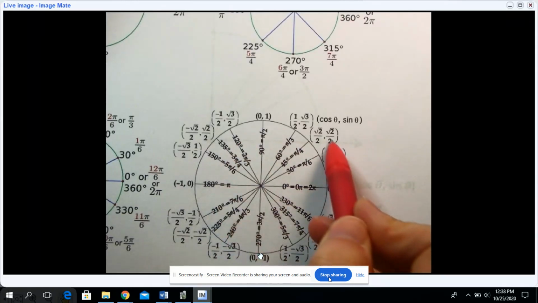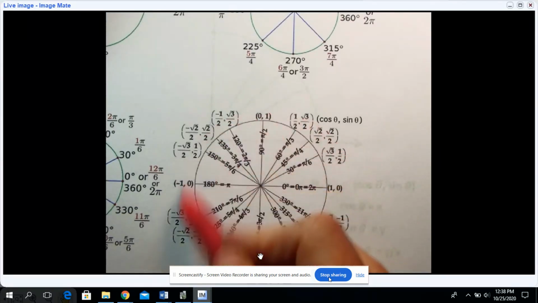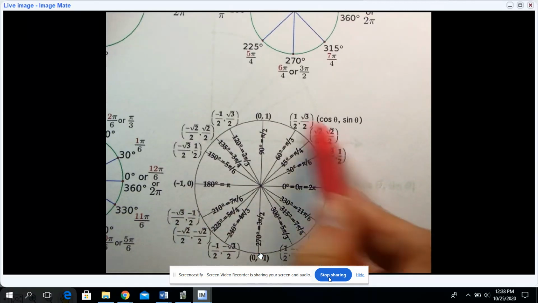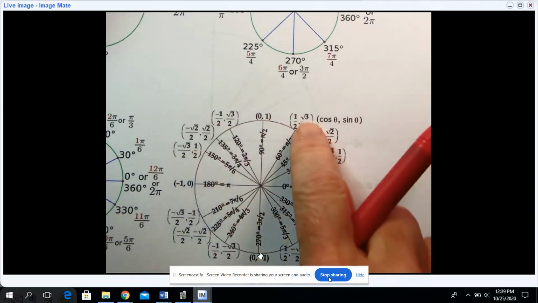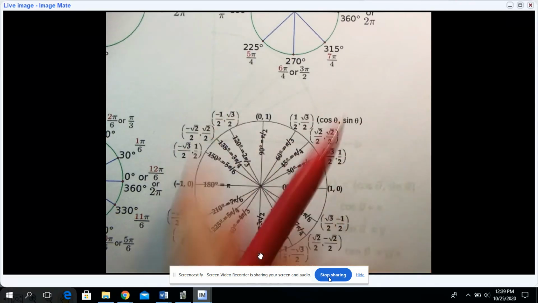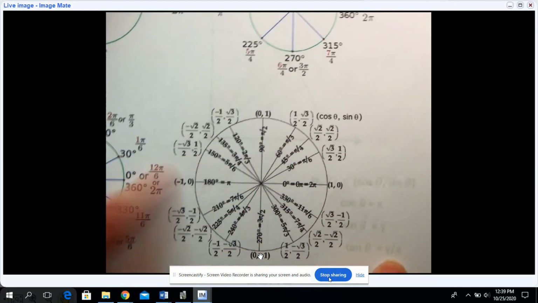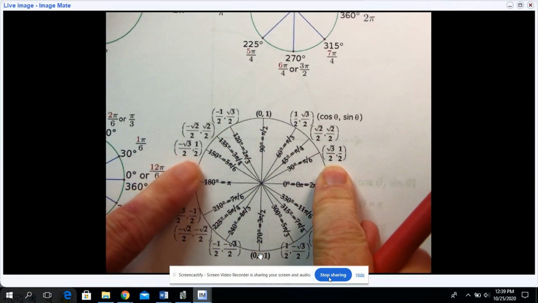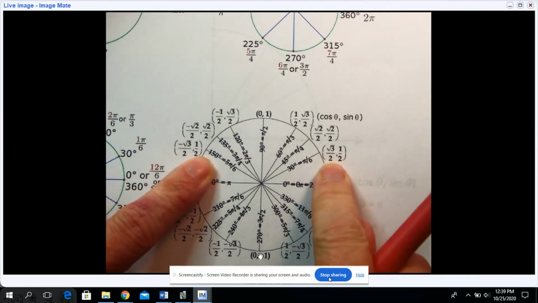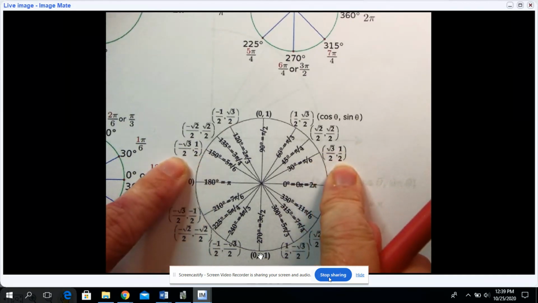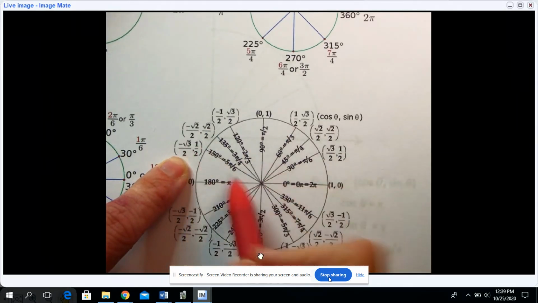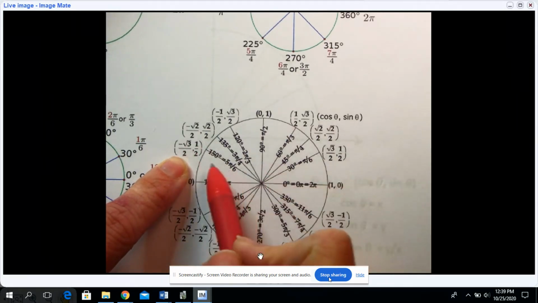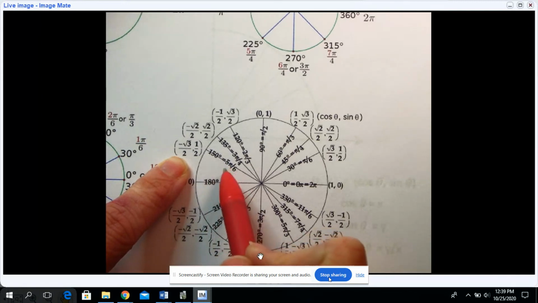And then you see these coordinates? Where these coordinates come from, eventually you'll be able to memorize them. And actually, there are the same exact coordinates. These 3 coordinates are repeated here, here, and here, and the only difference is the sign. So look, 30 degrees up, square root of 3 over 2, 1/2. This is still square root of 3 over 2, 1/2, except my x is negative, because in the second quadrant, these are negative and positive.